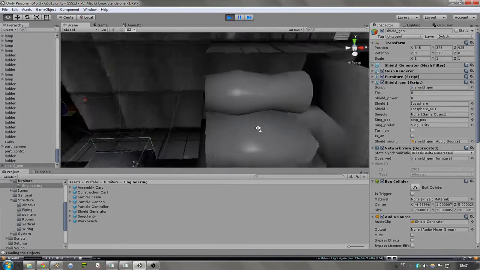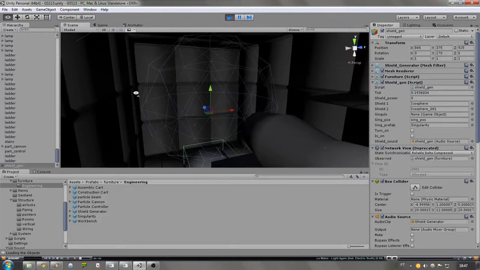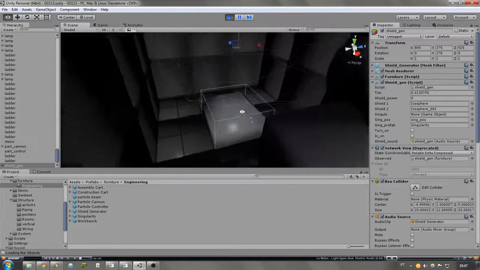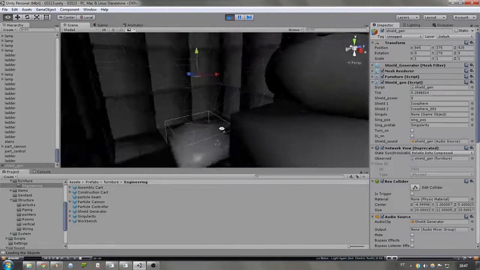And this here is the shield generator. You can see by the wireframe that the shield is spherical. It no longer works like it did in Space Station because, well, in Space Station it's in 2D. Making a field around the singularity in 3D is a little bit more complicated, so I've decided to use one single shield generator that generates a spherical shield around the singularity.